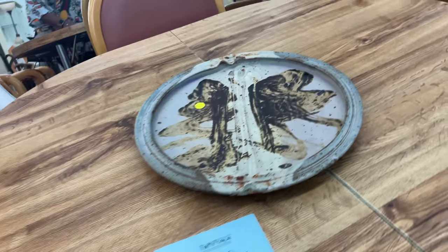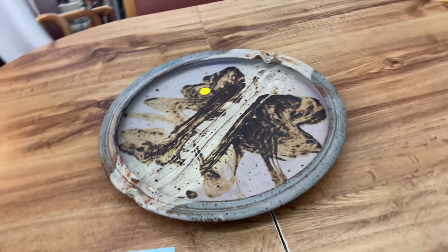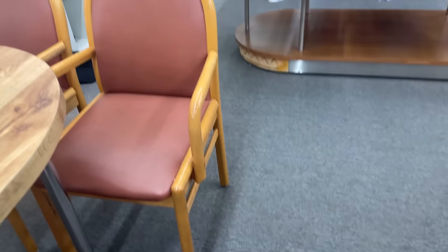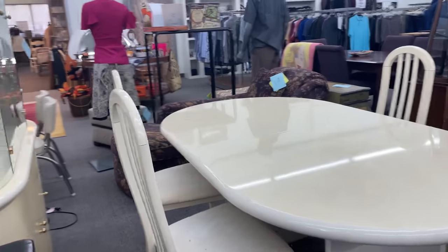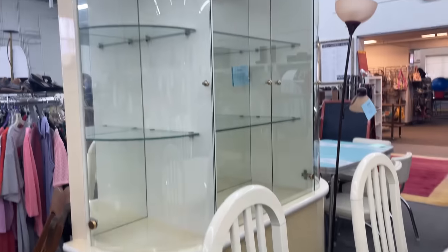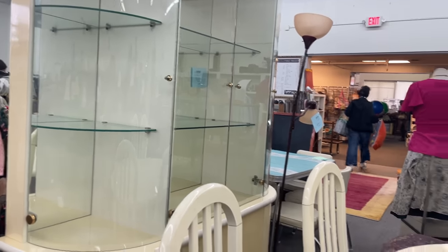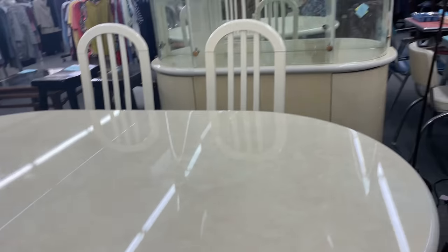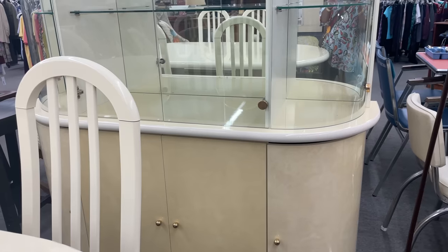$8.75 on the mirror, so that was a bit much. The table was $60, I think the chairs were $275. $40 on this plate. I kind of wish I had gotten that tray because I love it — it would have been a great addition on a wall. But I love the shape of these chairs; imagine them re-upholstered in a different fabric — it would have been so good. This was a very 80s-feeling white dining set. The table had a leaf and the set also included the credenza — they only wanted $500 for all the pieces. Imagine the chairs re-upholstered in a fun, funky fabric — in the right space this would be very cool.